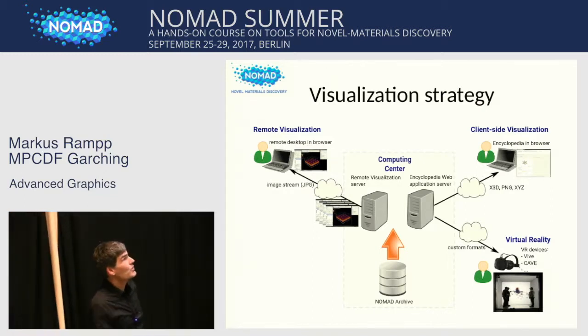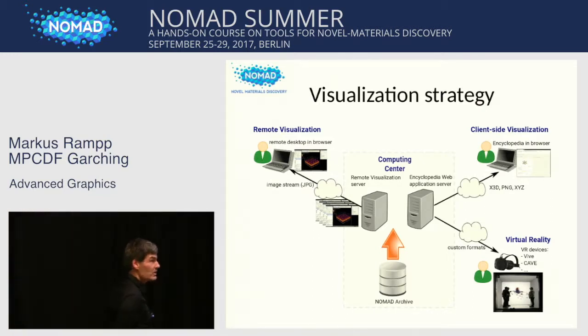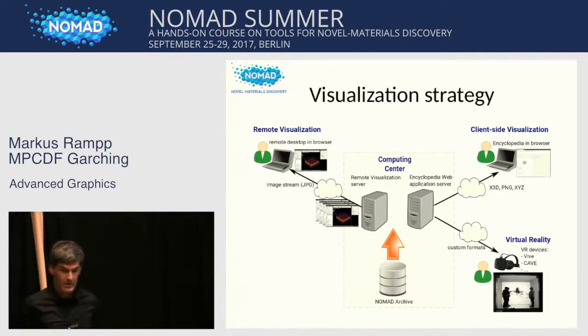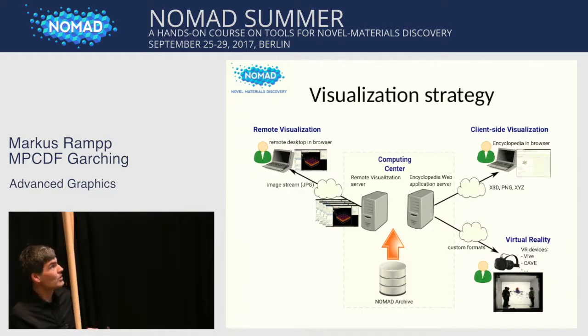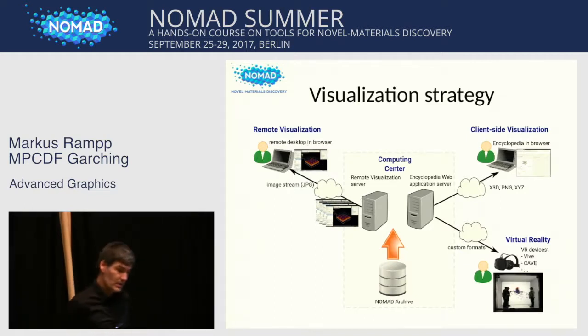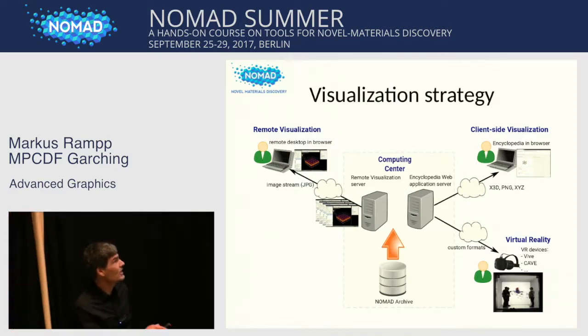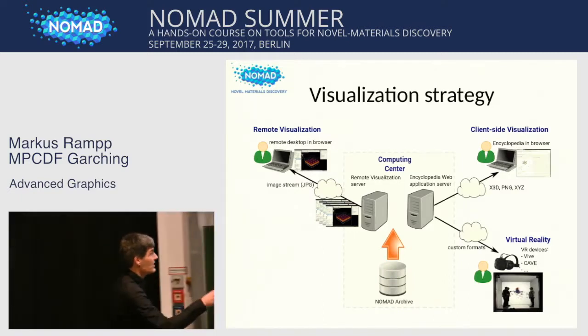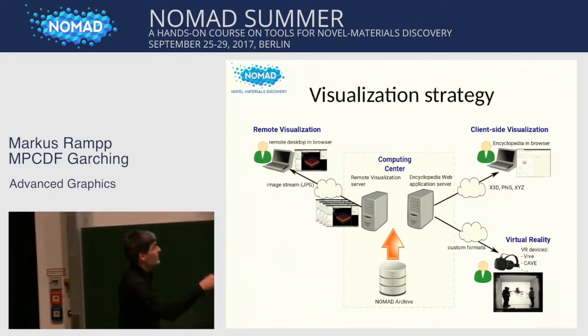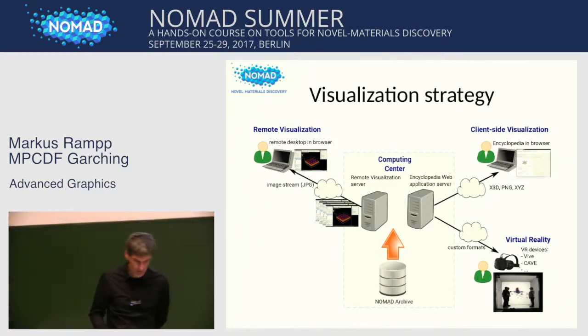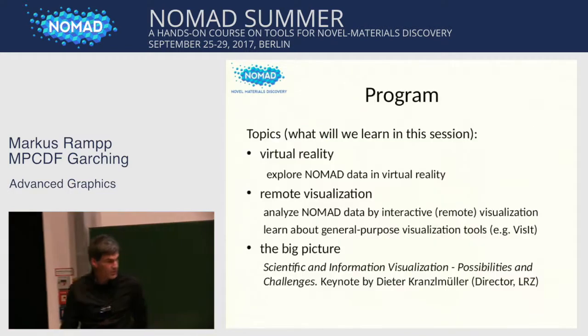There are also other types of reductions which are necessary. So there are these standard visualizations like 2D plots and balls and sticks and whatsoever. Also here the amount of data is reasonably small that you can just transmit the data to a browser. And there's virtual reality where also some reduction is done here at the server side, and then exposed to the clients. You need special hardware in this case, obviously, and we have some demonstrators here.